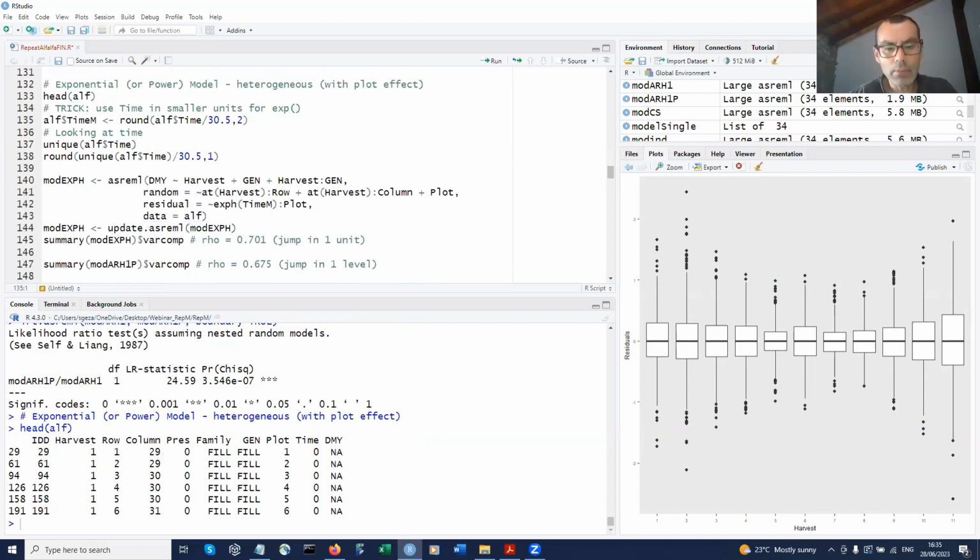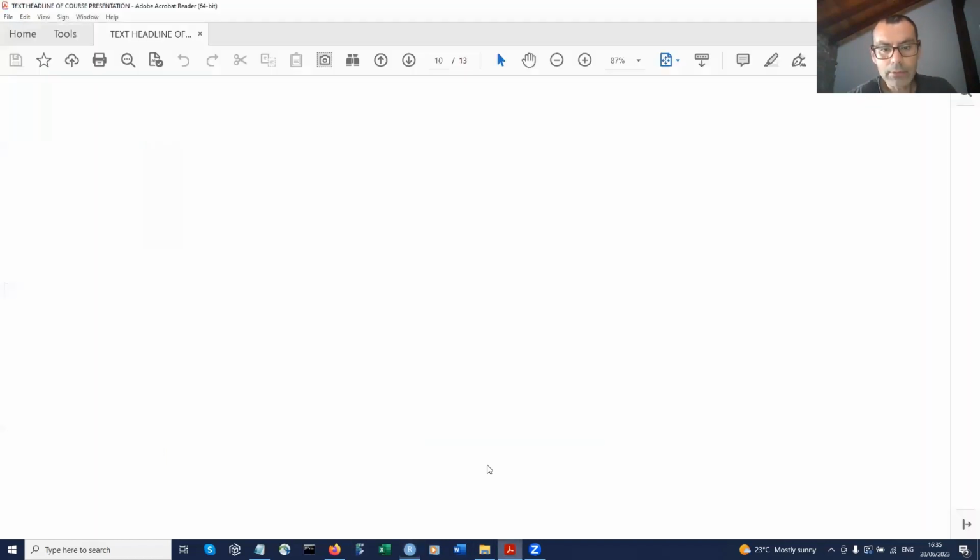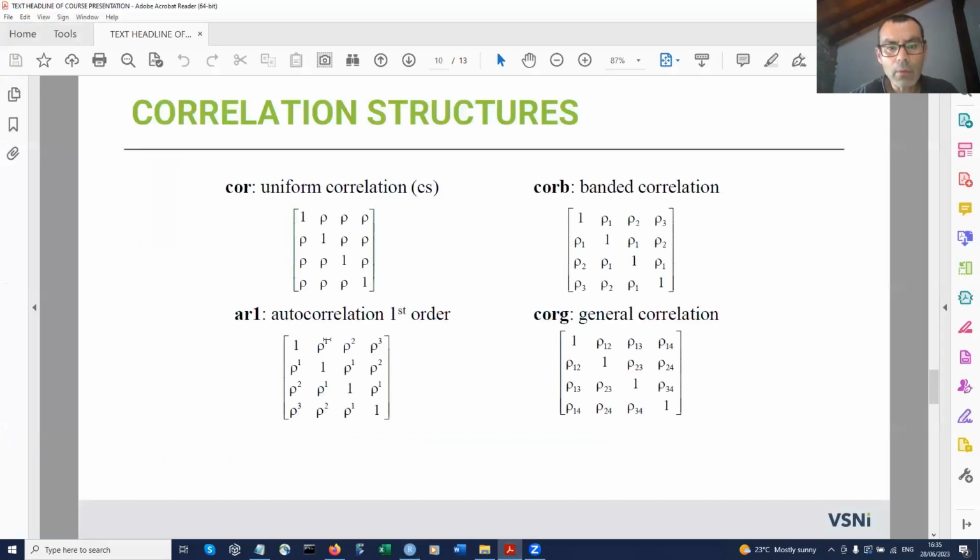The exponential model, I don't have it described here, but here in the power, what you have is the difference between the two time points. So it's the absolute value between the days on harvest 2 minus the days on harvest 1. This is going to be the absolute value between the days on harvest 3 minus the days on harvest 1, and so on. And then you have to be careful that those numbers are not too big, because otherwise the correlation will dissipate to 0 very quickly.